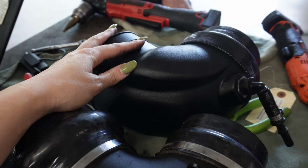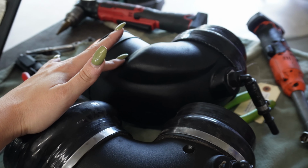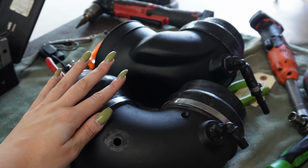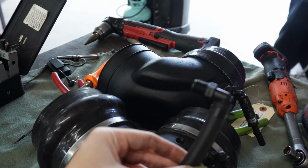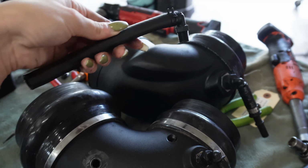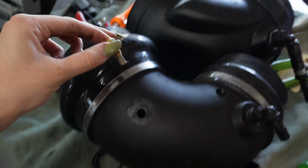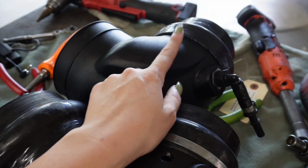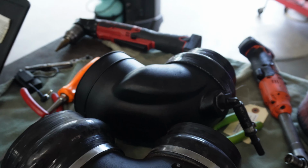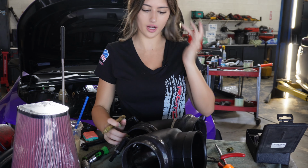So what I'm gonna do right now is mark a few holes on here and have my dad drill it and we're gonna tap it and hopefully it'll work out. But yeah, that's the little update for right now. This is the hose for the catch can, which would usually go here. And then we have the meth, which goes in here, that we're gonna have to make on here. So I'm gonna have to figure out the spots to do it on the new one, and we're gonna get that figured out.